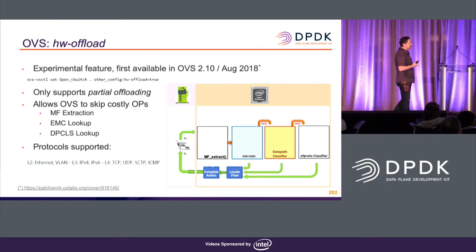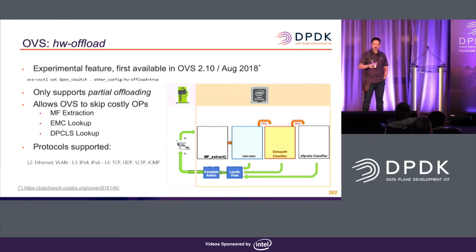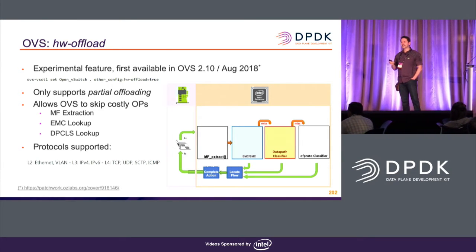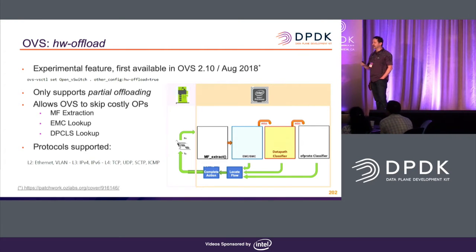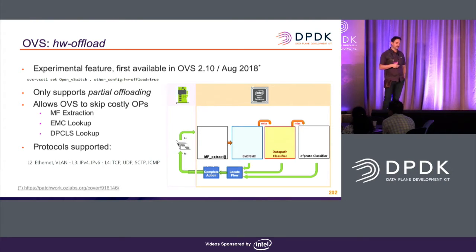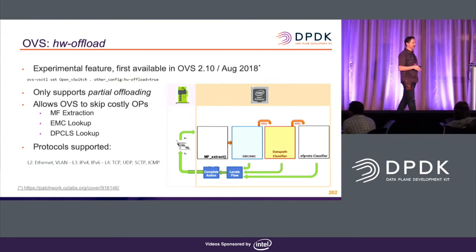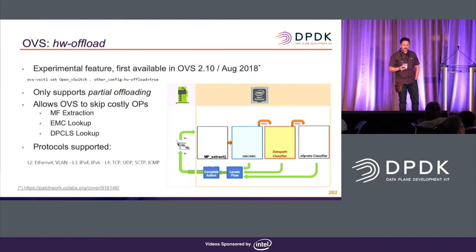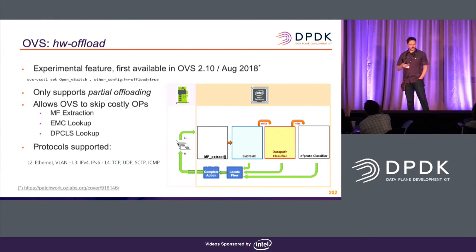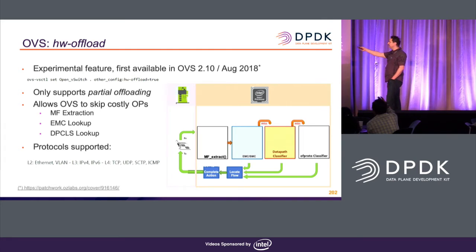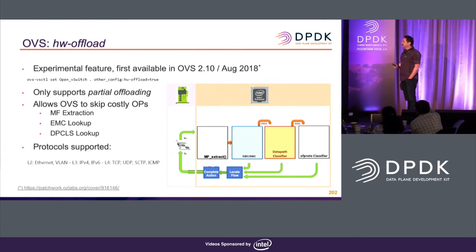But what it supports is so-called partial offloading. I will come back to that notion of partial offloading, but it simply says that you try to get some acceleration out of your NIC by using the offload concept here, but the action and I/O part of the pipeline is still carried out by the software switch. This allows OVS to skip some of the costly operations that are listed here, and maybe on the next slide I can talk more about those things. But the protocols it would support are shown underneath there. So if you have a rule that does not match any of those protocols, that is more advanced than that, at this point in time, you're out of luck.